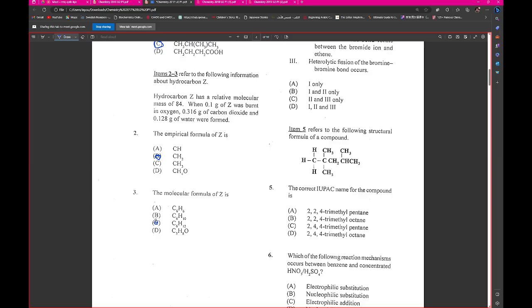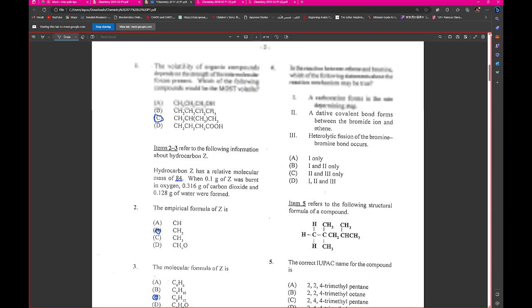So one other thing you can use to get this: we know that the relative molecular mass should be 84. So this is the only one that is 84, and then the empirical formula is this. If you see that the mass is 84 and you choose an answer that is not 84, I hope that you do not require a resit next year. Alright? So let's move on.